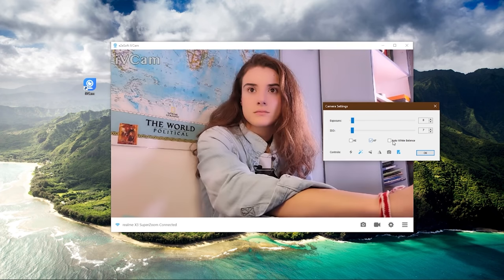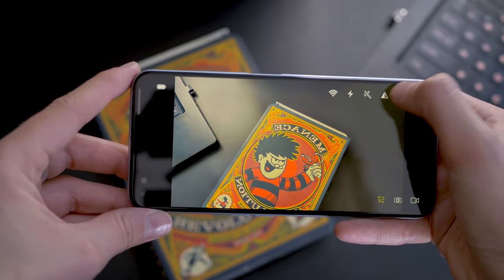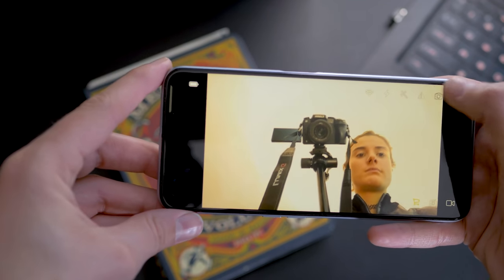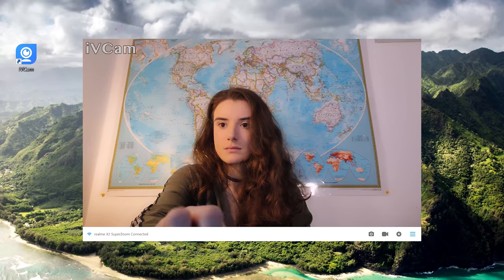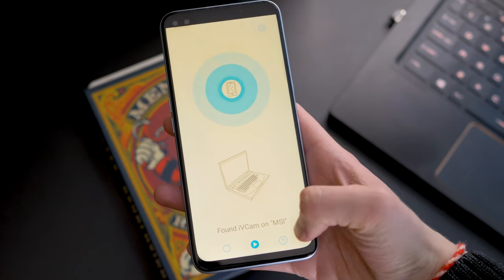iVCam has a huge number of options, from toggles for autofocus, exposure, and white balance, to a beauty filter toggle. There's a quality slider in settings too, though we didn't notice it making much of a difference. When you compare it to an actual laptop webcam, the difference is quite stark. The only option you can adjust only from the phone app is which camera you're using — the selfie camera or the main camera. The free version has ads at the start and end of a video session, only in the smartphone app. The watermark is much less subtle than Arion's. Audio capture with this app was just awful — in the free version there are constant voice prompts, the quality is poor, and it was consistently lagging behind. Also, if you lock your phone, the connection automatically gets severed.